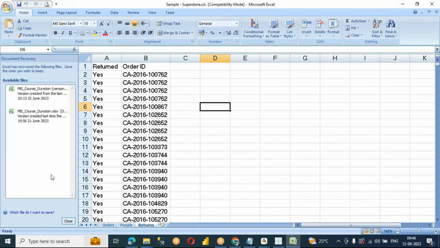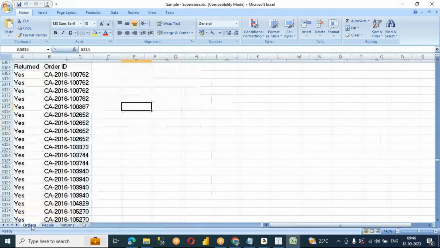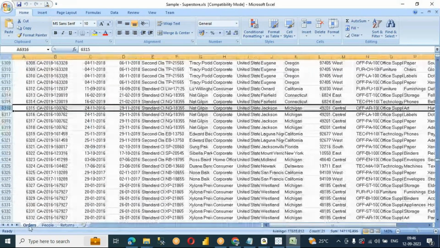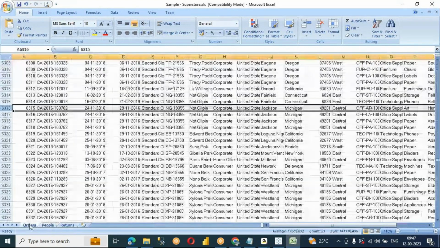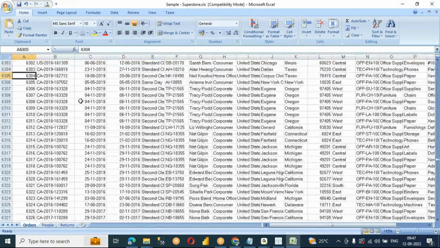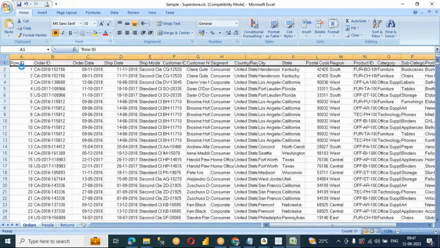Come on, close it. And you will see 3 different tabs available here: Orders tab, People tab, and Returns tab. So there are 3 tabs available in this Excel file. Let's go to the top, Control Up Arrow, and these are your column names.